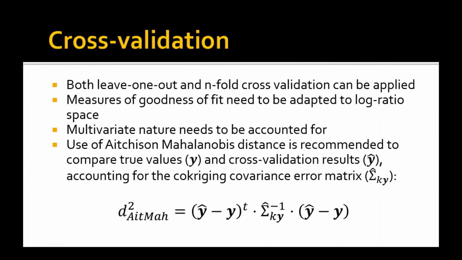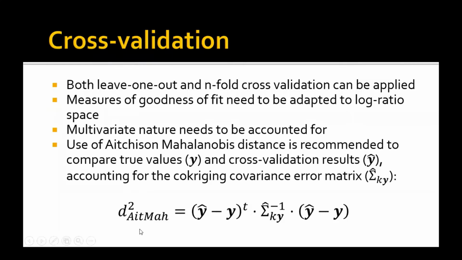Just as in other areas, you would do a cross-validation first, and you can either use leave one out or n-fold as you prefer. Basically, the way that is done in this setting is you re-estimate values at a particular location, removing the entire vector at that location so that you don't get a preferential variable. You do that for the entire set, and you have your estimates. You can then compare these estimates to the true values.